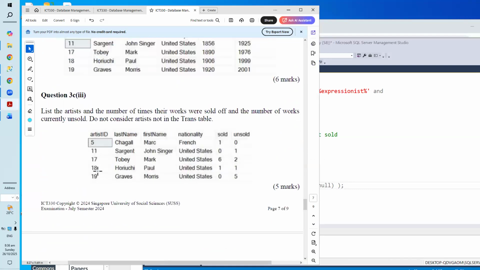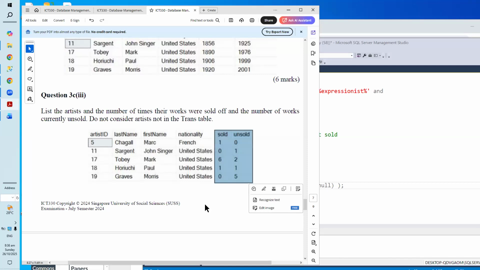The next one here is, these are artists whose work have been sold off, and the number of work currently unsold. Okay, so this one is like our TMA question.